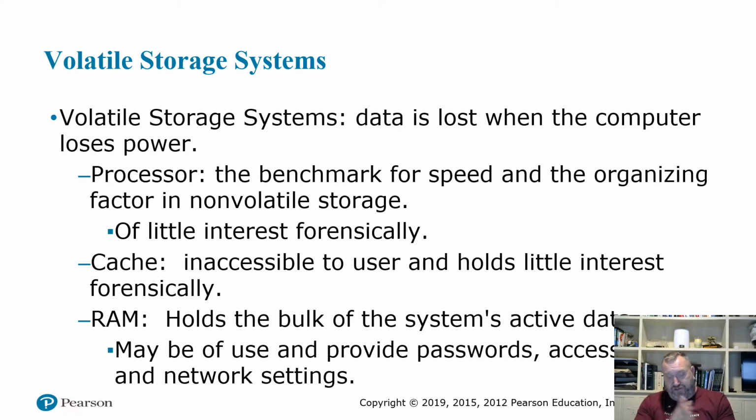All right, so volatile storage containers. If I unplug the computer, it goes away. Data is lost when the computer is turned off. Things in the processor go, the cache goes, and the RAM goes. The RAM is a very important piece. The RAM holds active data that's going on in the system at the time that you seize that computer. You may have Word files, Notepad files, PowerPoints, email messages, WhatsApp, Snapchat, all kinds of other things that might be in RAM that haven't been purged yet, that you can get by dumping the cache or dumping the RAM out.